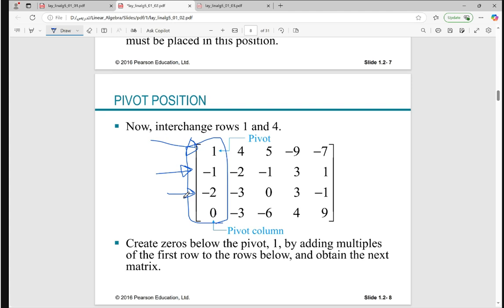And you replace the third row with the sum of the third row and 2 times the first row. So you want to have 1 in the first row and below it 0, right? So you use row replacement to convert entries below a pivot position into 0.